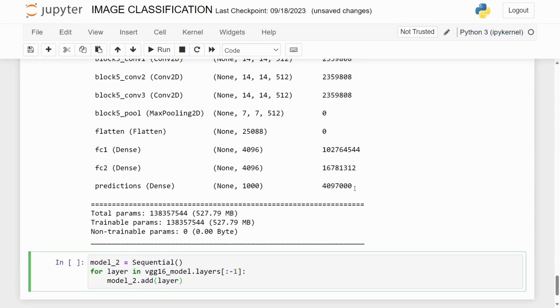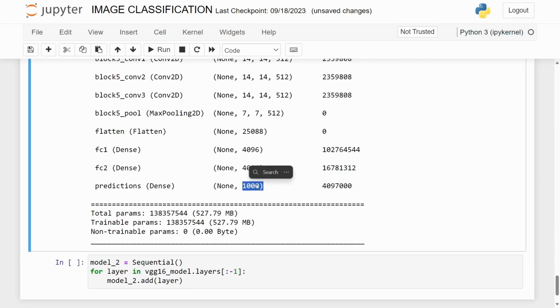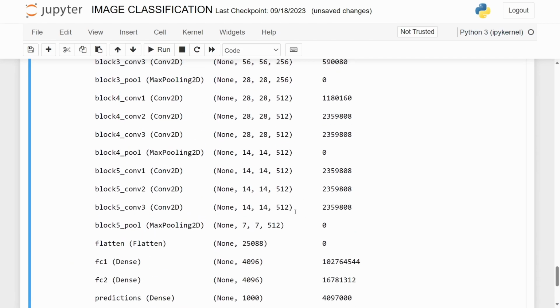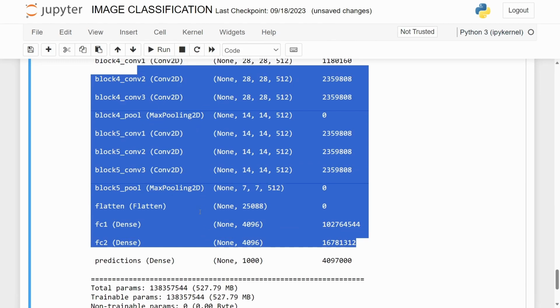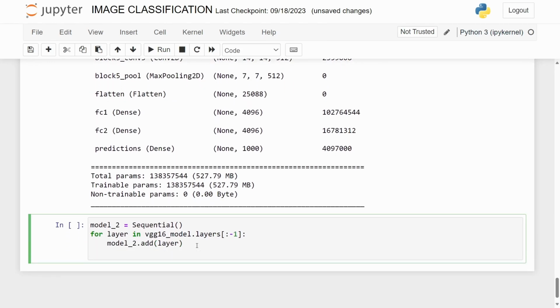So why am I doing this? When you look at the last layer of this VGG16 model, it will give us 1,000 different outputs. We don't need that. We only need 2 different outputs, whether it is pizza or not pizza. So what I will do is have all of the other things except the final layer and then put it onto our model 2, but then add in our very own output layer, which will consist of 2 units, and then the activation function will be softmax.